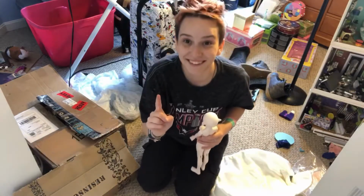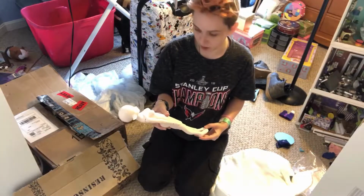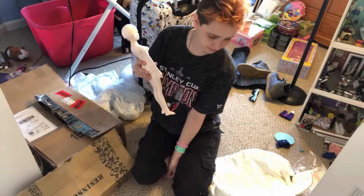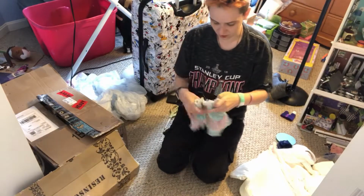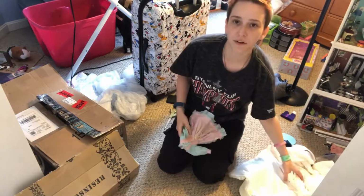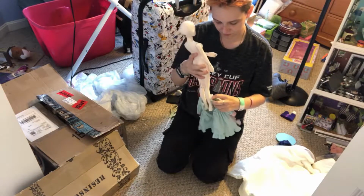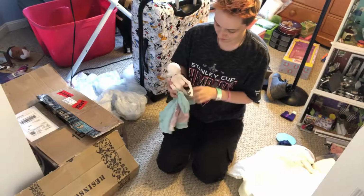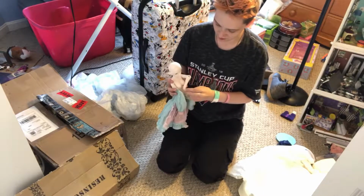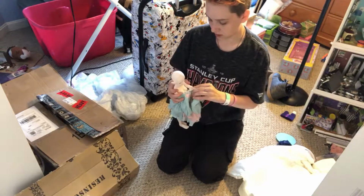Okay. I'm gonna pause this and put clothes on her, I guess, and the wig that I got in. So, give me 1 second. So I got the outfit and the wig together for her. I thought I would chat while I was putting this stuff on. I thought it would be really cute to put my ResinSoul Mei in the ocean. She's on the wrong body. The wrong body.